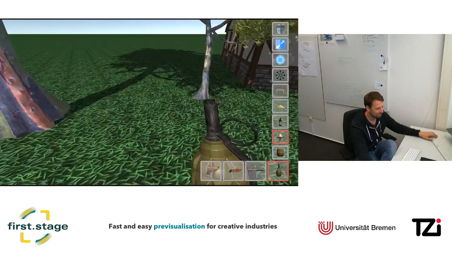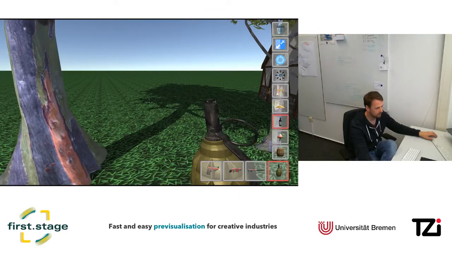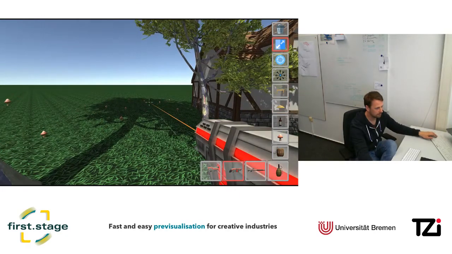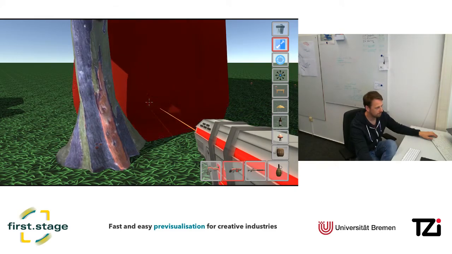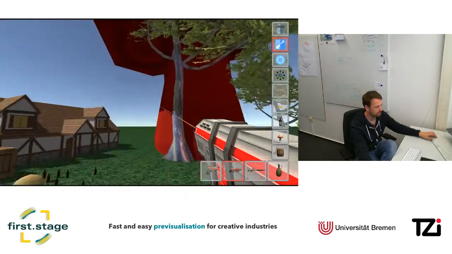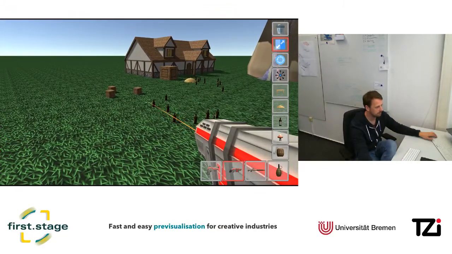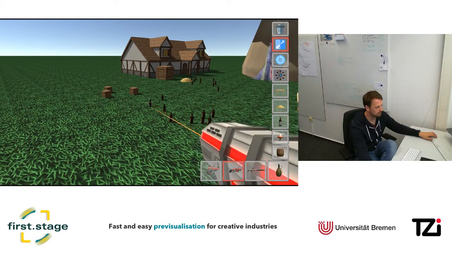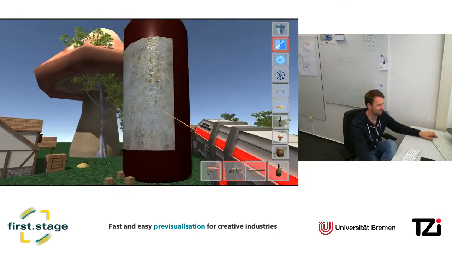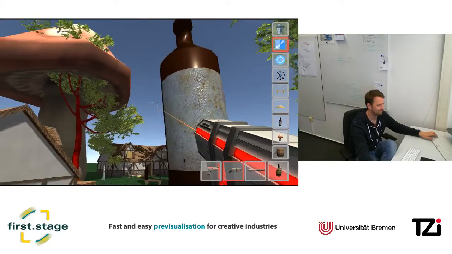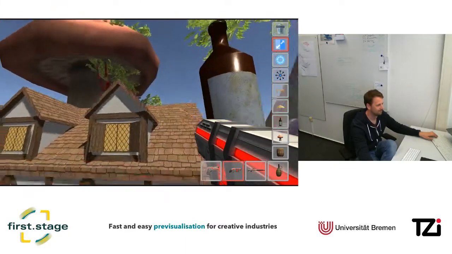We need a very big mushroom. So we have a lot of mushrooms there, and we want to make it very big. All right, this looks good. Big bottles also are good. Yeah. All right, this looks good. So if you are really creative, and maybe for the theater, this is a thing where you want to have a giant bottle on the stage. You can just easily do that.